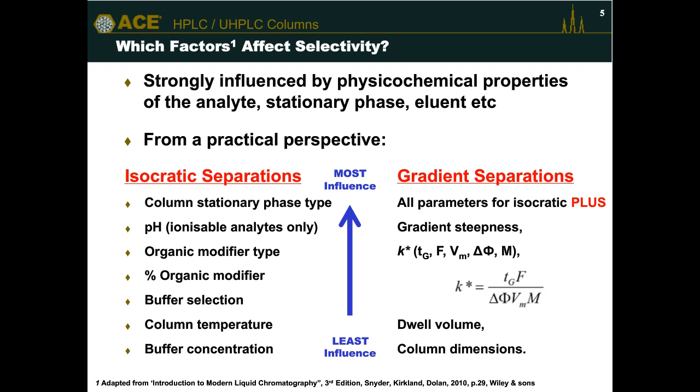Now, the important thing to think about from a method development perspective is which parameters we should focus on. There are lots of different ways to do method development, and many analysts and chromatographers like to change certain parameters as part of their approach. But looking at this slide, you can see quite clearly that the column stationary phase is very powerful with respect to its influence on alpha. The pH of your mobile phase is very powerful, and also the type of organic modifier. These are the parameters that give you more bang for your buck in terms of their impact on selectivity.